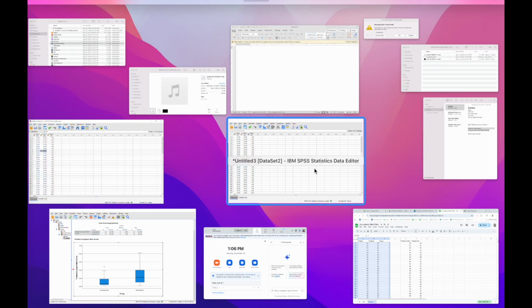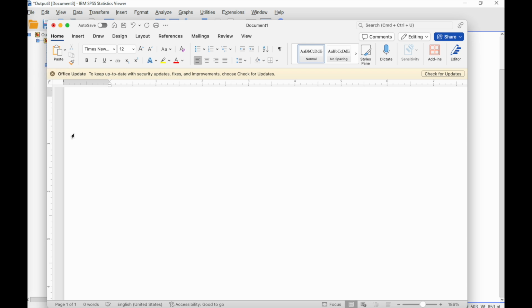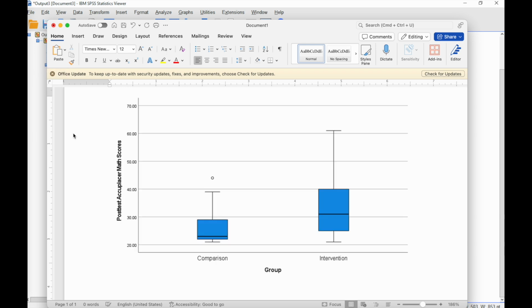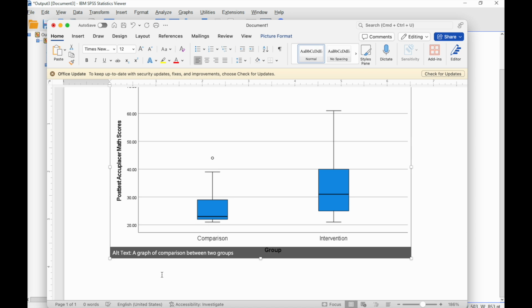Whoops. Where'd you go? There you are. And there it is now, showing me the box plot with the outlier value removed. If your analysis requires you to remove the outlier, then you could do that. But we're not doing any inferential analysis yet. We're just describing data. What I like to do in this case is click on the box. Again, it's highlighted. I can copy, and then I can go to whatever software package I want to use to report data. What I'm going to do here is just paste it into a Word document.